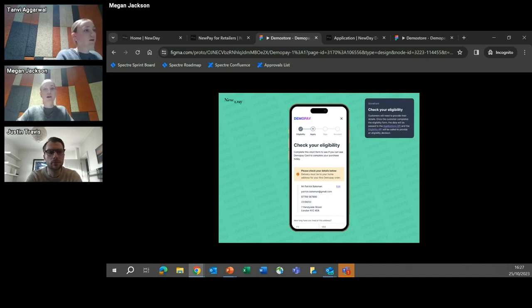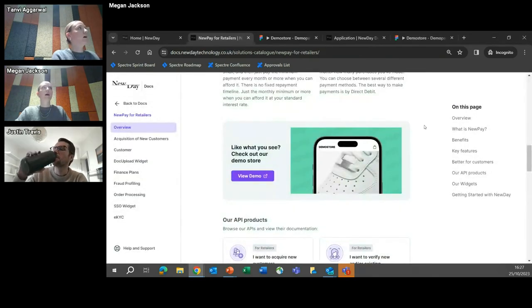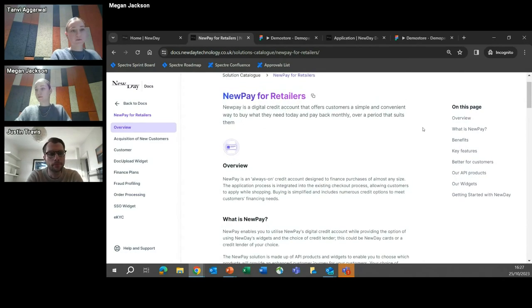Once we got onto the content itself, we began to face a few problems. Content is quite a new thing at Newday — it's not something we've always put at the forefront, especially API content. Initially, when we introduced the process of uploading your spec to our GitHub repo for publishing, that was a brand new and quite mundane process. Nobody really wants to download something just to upload it somewhere else, and it's easy to forget about. So we risked having APIs not up to date, and we weren't putting effort into the API specs themselves — missing field descriptions, missing endpoint descriptions.